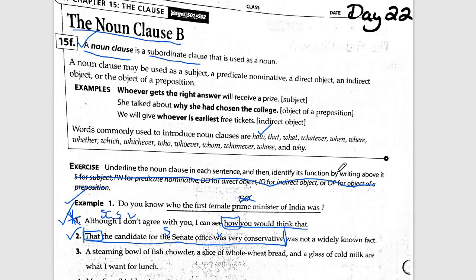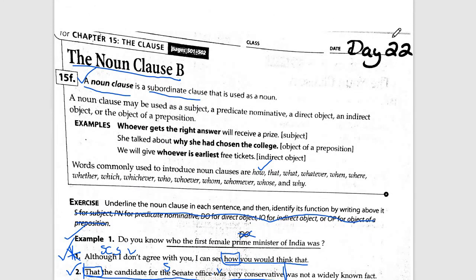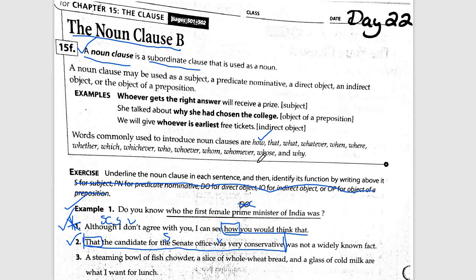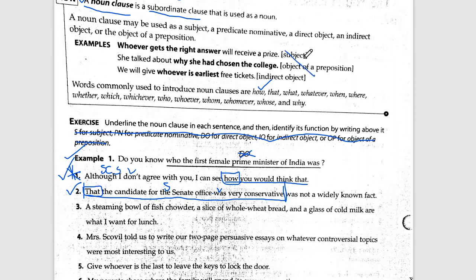When you scroll down to your next page, I'm sorry that scan looks terrible, but it was stapled together. You scroll down to your next page. I don't care about these parts. I don't care. I want you to be able to identify these. We will give someone free tickets. She talked about something. Someone will receive the prize, or receive a prize, excuse me. That's what I care about.